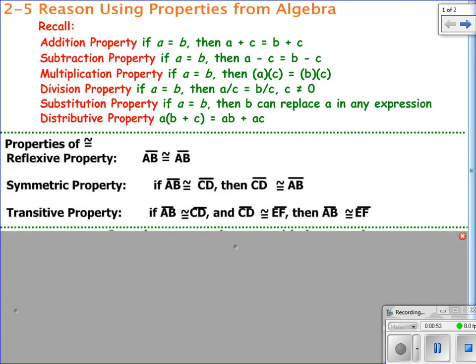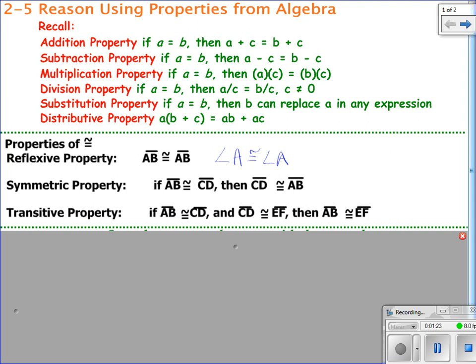The reflexive property is when something is congruent to itself. You're going to see this quite a bit in chapter 4 when we're looking at congruent triangles, but it's really when anything is congruent to itself, so it could be angles as well. So angle A could be congruent to angle A. That's also the reflexive property. Symmetric property looks a little bit like commutative property, where you're just switching the order of things. Okay, so AB congruent to CD is the same thing as CD congruent to AB.